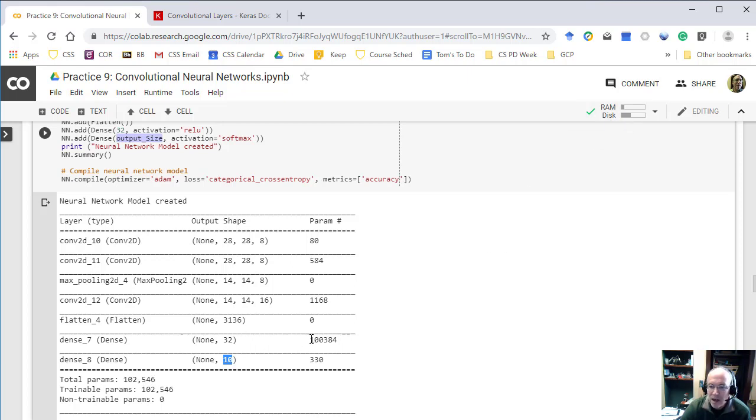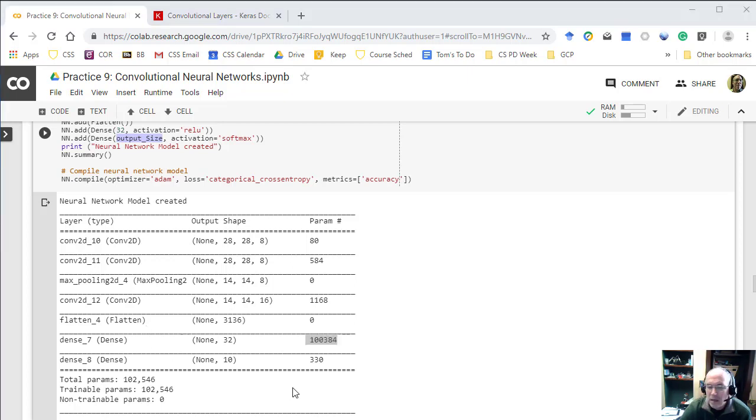And most of the parameters are just when we flatten up, because it's a fully connected layer here. Sometimes we might want to make this even smaller, do another max pool to bring this down a little smaller so that we don't have as many connections when we go from there to our flattened layer here.